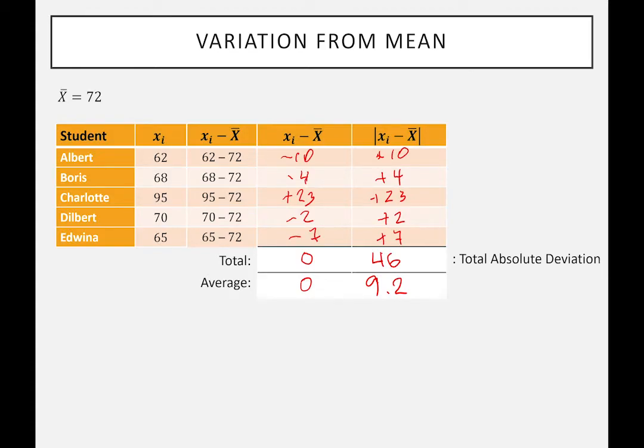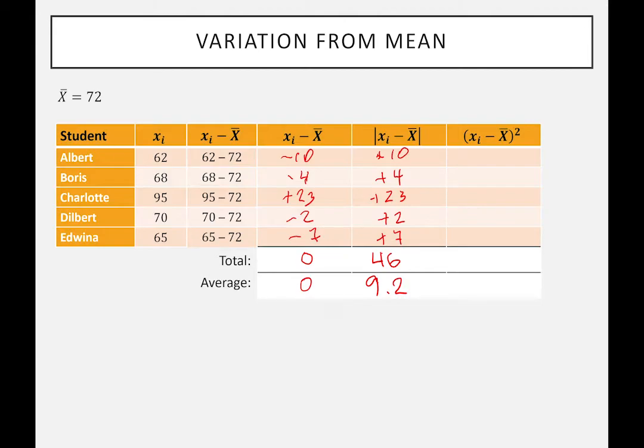It works. One of the problems is absolute value, these straight lines, is kind of difficult to work with. And so mathematicians, statisticians have found maybe a better way of doing it. Now with computers, of course, it might refer back to this method because it works. But the general way of doing this instead is using a function that achieves the same goal. It makes negative numbers positive, but leaves positive numbers positive. And the way that's done is by taking the square. So that's what I'm going to do next.